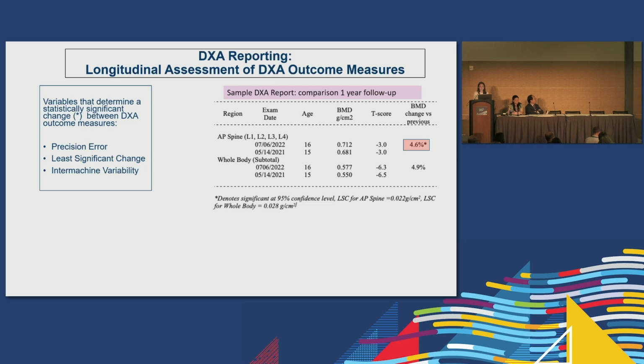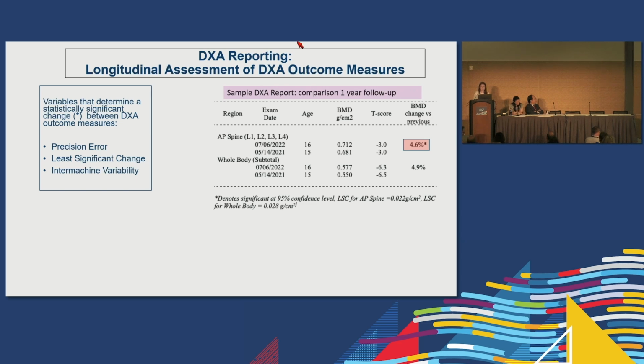Different variables determine how we interpret changes in DEXA reports over time. Each bone center and each machine has to calculate its own measures of precision error and something called least significant change. There's a lot of maintenance of the integrity of scans, setting up time frames, and quality control. Precision error is essentially the degree of reproducibility of bone mineral content or density measures for a specific machine and even a specific operator or technician. That error is used to determine the least significant change, the smallest difference in serial DEXA outcomes that we consider statistically significant.